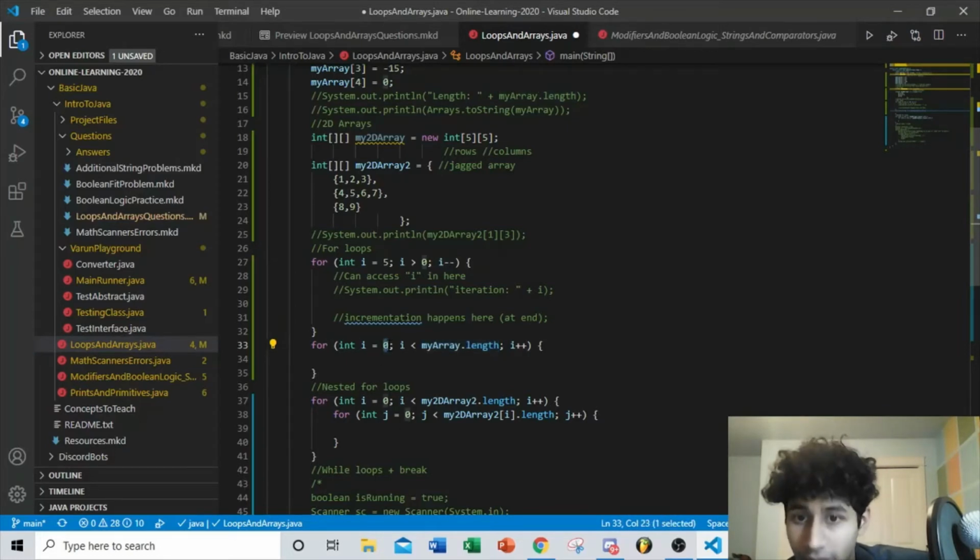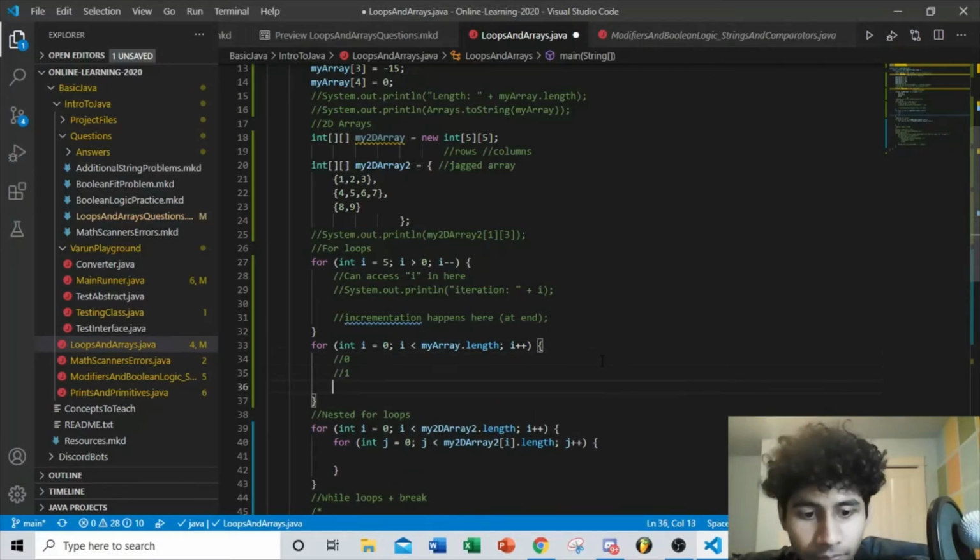So what we do is this. We start off at 0. We say as long as i is less than myArray.length, increase i by 1. So you might think, oh, but won't this go up to the array length, which say, for example, is 5? But there is no index 5 in an array of length 5 because the biggest index is 4. Remember, minus 1. Well, this is why the whole less than and not less than or equal to works in this situation.